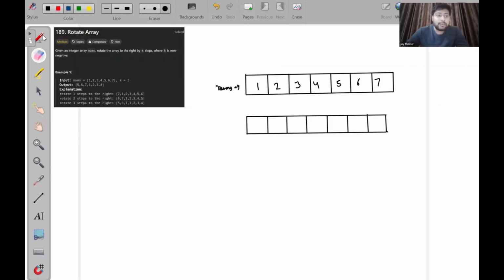So here we are taking this example to understand this. Let's start with the first approach. But before going further, I want to make a statement here.